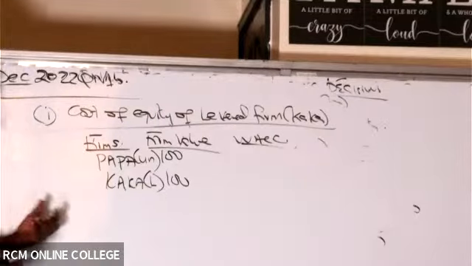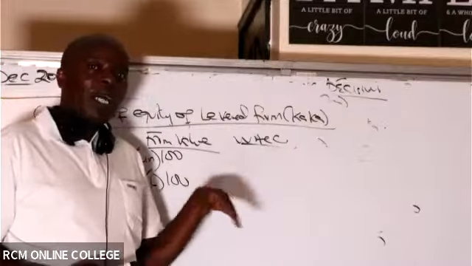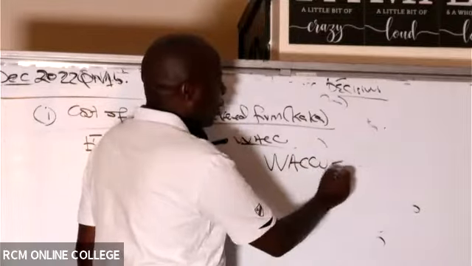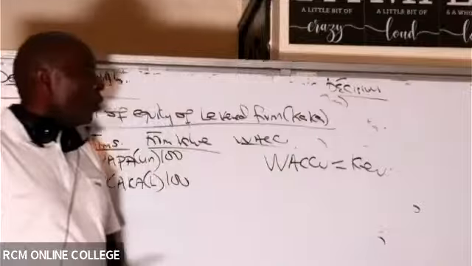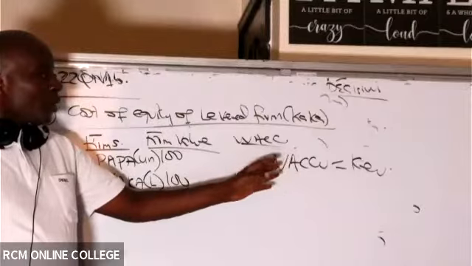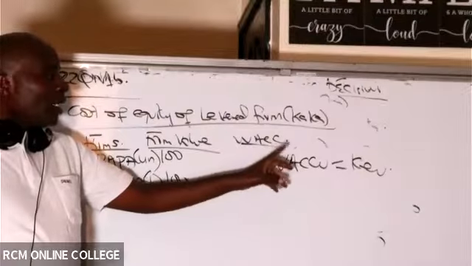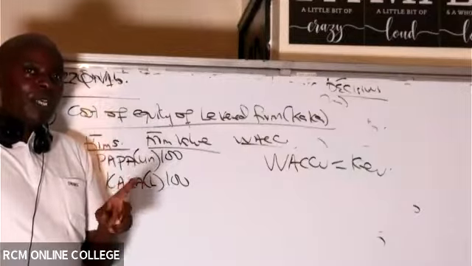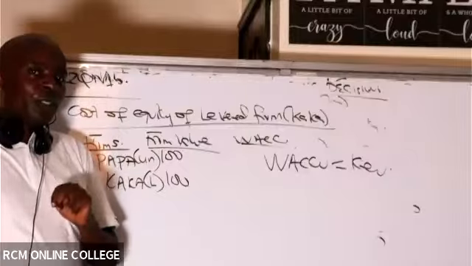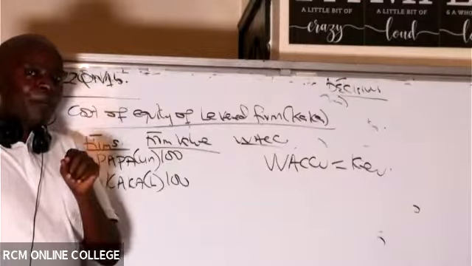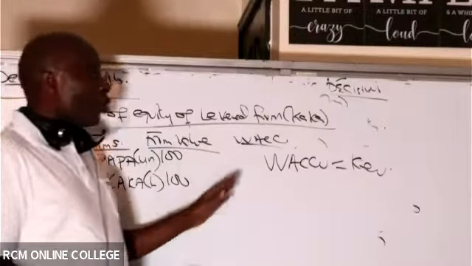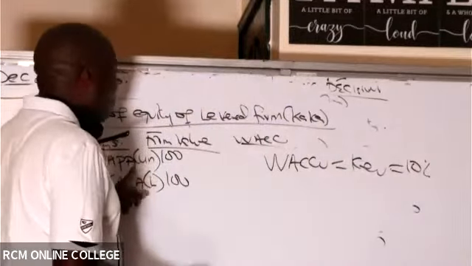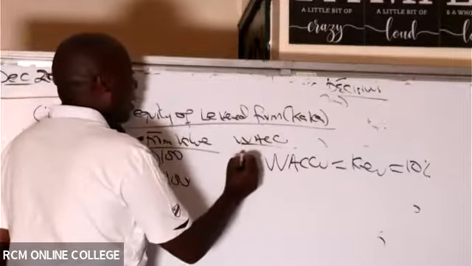There is one concept that you must always remember, and it's a free mark, really. That always Ku equals WACC, meaning that the WACC of an unlevered farm will always be equal to the cost of equity of the unlevered farm. Do we have the cost of equity of Papa in this question? Note number 2. The cost of equity of Papa is 10%. So at least this one we know is 10%, and remember, our unlevered farm is Papa, so the WACC of Papa will be 10%.